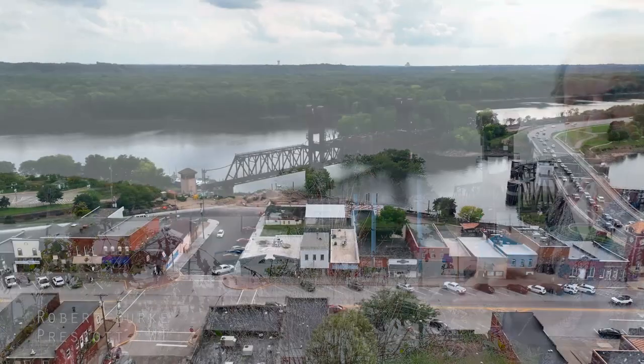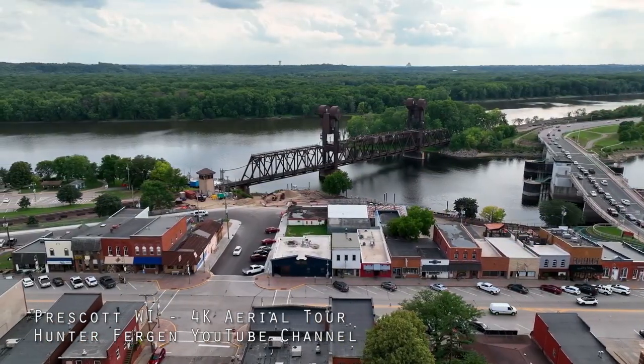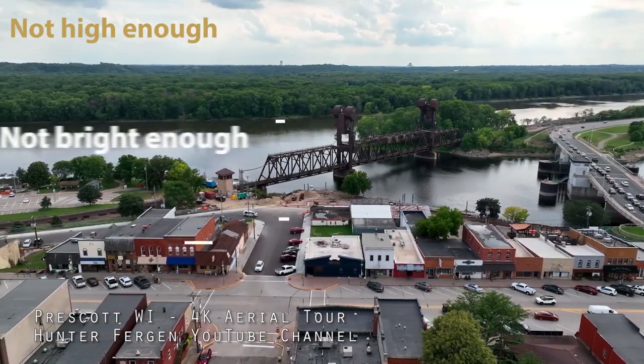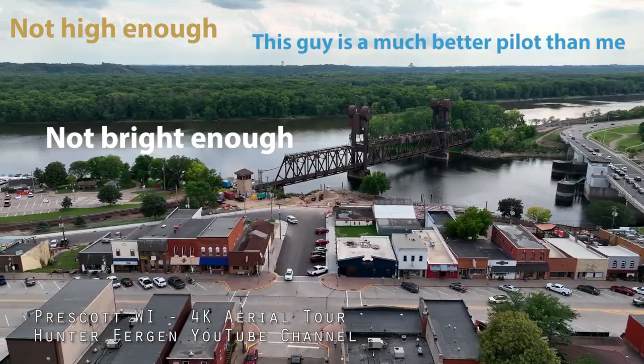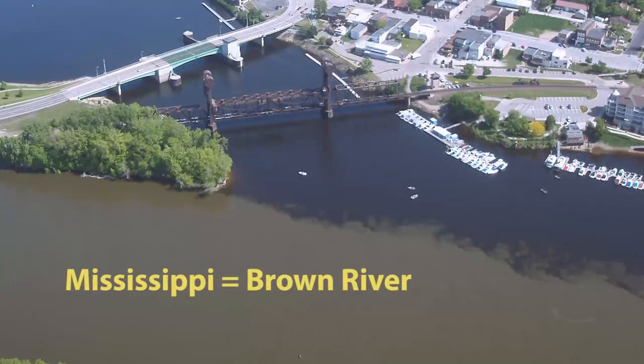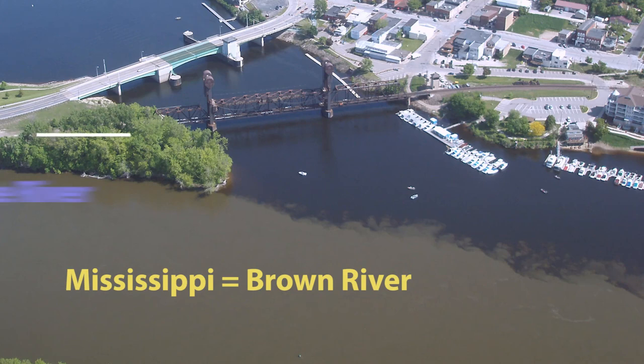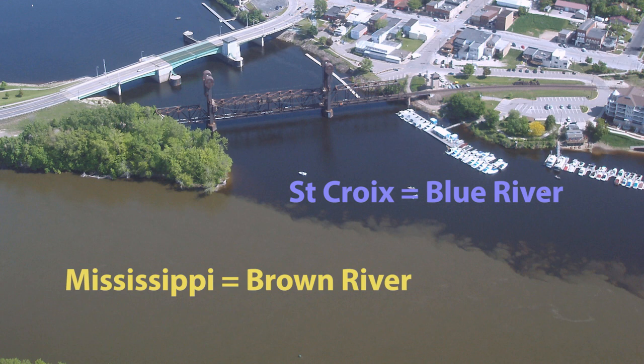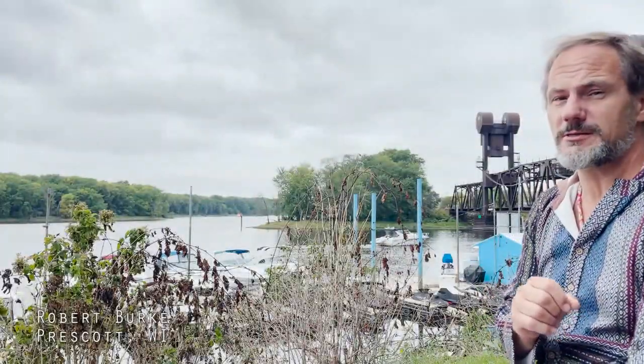What's really interesting about this location, as you'll see in this drone footage, and I hope it's good light today to see this, you can definitely see it from an airplane even higher, is that the Mississippi River is actually a brown river and the St. Croix River is actually a blue river. And that's because these two rivers were actually formed in two separate positive electric discharges. And those positive electric discharges are what we're going to talk about in this video today.